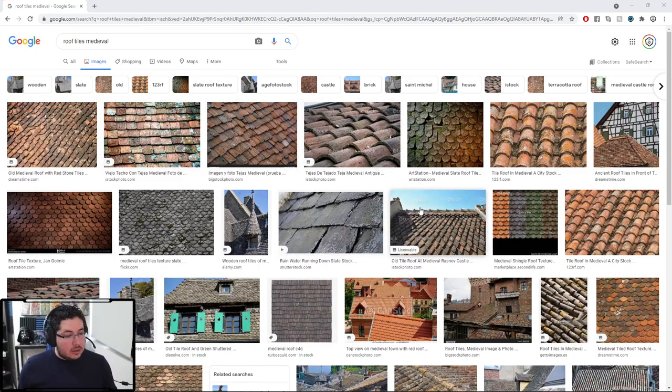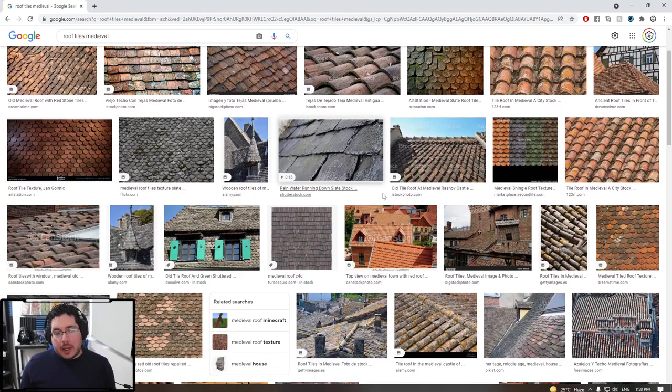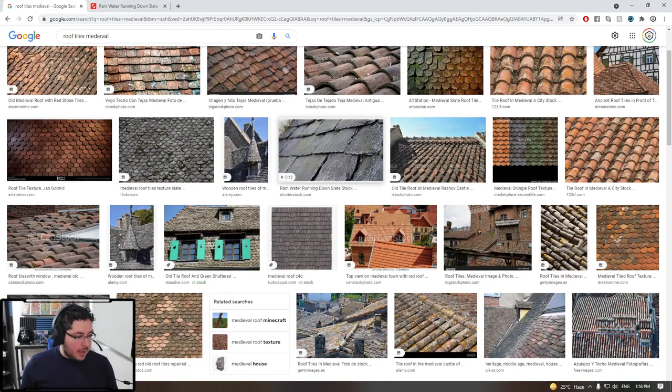So, taking a look at the roof tiles, I want to work on the roof tiles today. There are actually three ways in which we can do roof tiles for our game, or game asset.